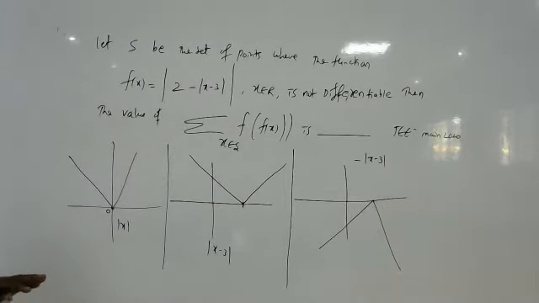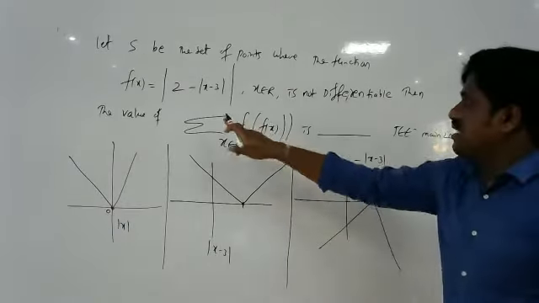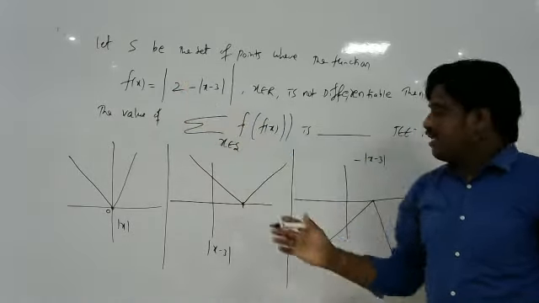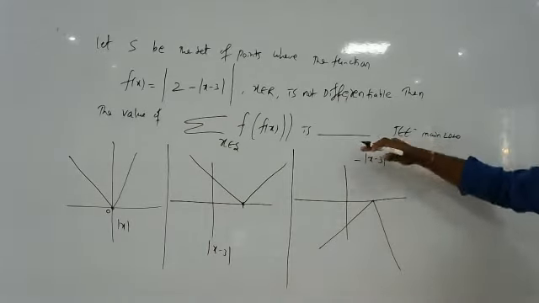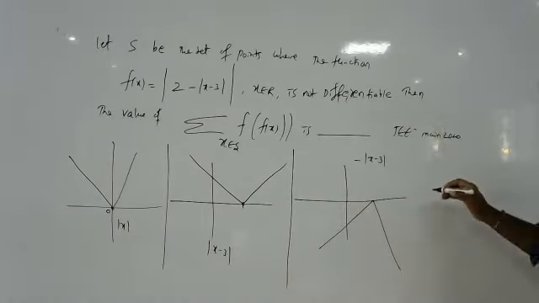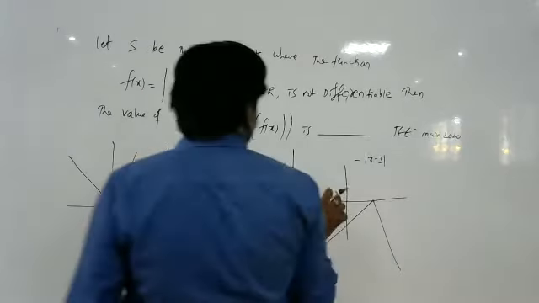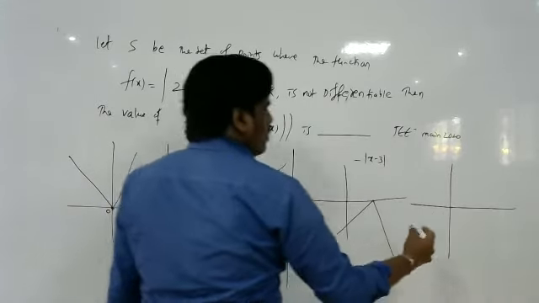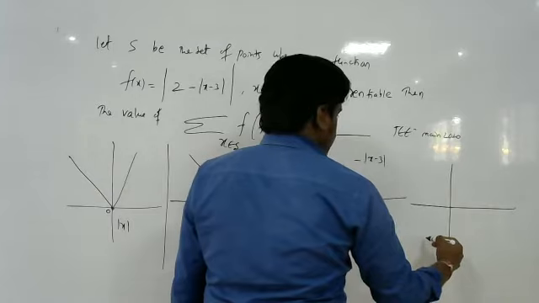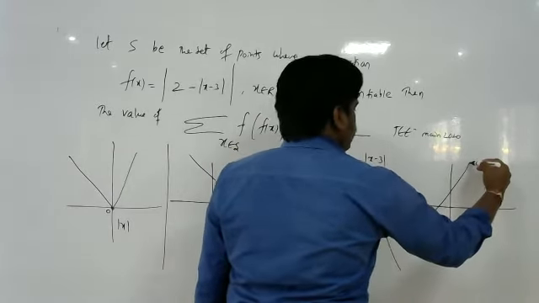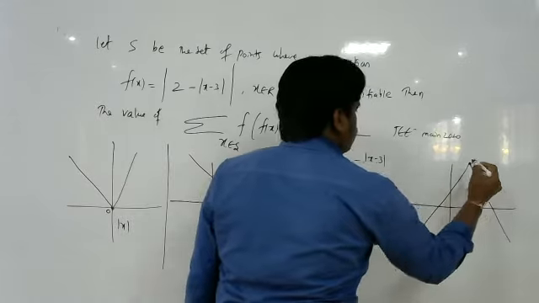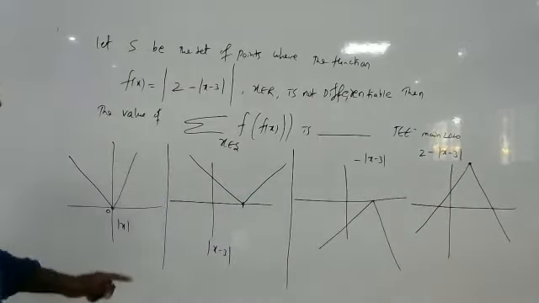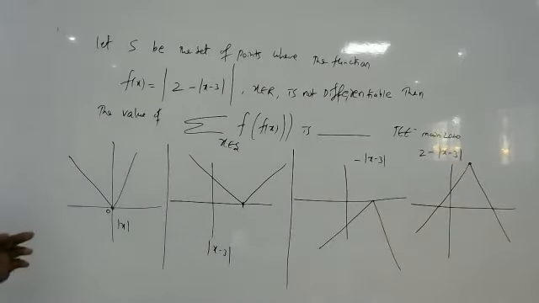See here, I am showing all the graphs, how to understand this. Then he said 2 to add. See, this is plus 2. Plus 2 means 2 is adding, meaning the graph should go 2 units above. I will draw it here, 2 units above. So this is the graph of 2 minus mod of x minus 3. See how I am showing you. This is called graphical transformation.